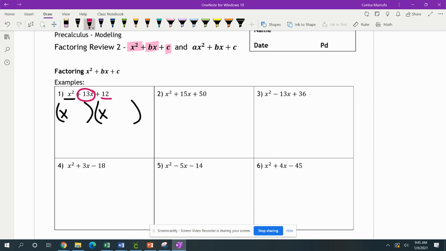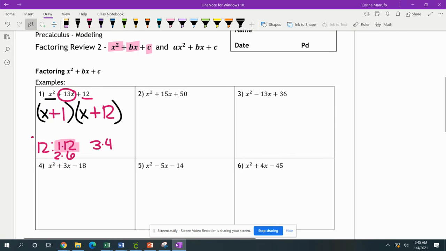Okay, so we have several factors for 12, so you can go ahead and write them down. To give us 12, we have 1 times 12. We have 2 times 6, and then 3 times 4. And those are your factors for 12, okay? So we see which one of these will add up to 13. So the one that would add up to 13 would be this one, 1 and 12. They're both positive, so it's going to be plus 1 plus 12.